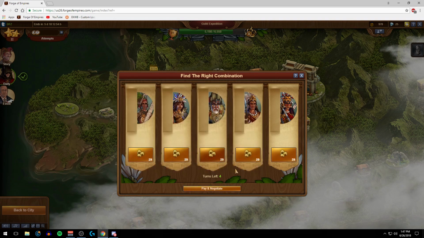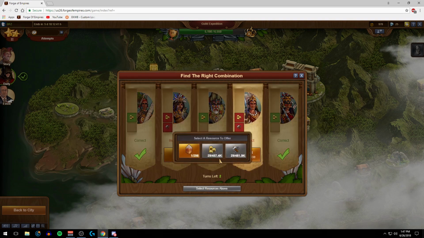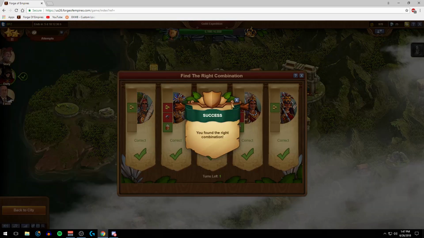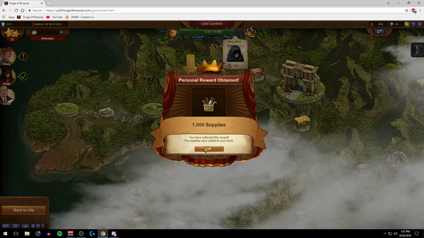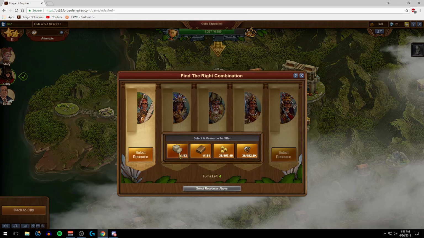It's a lot better to take your time and select correctly than it is to rush through it and use a ton of goods that you didn't need to, or a ton of supplies. You know what I mean? So always just chill. If you're negotiating, take your time, look at every column, make sure you're not putting the same thing in the column twice, and you'll be a lot better off if you do.